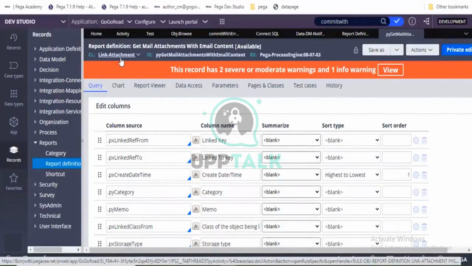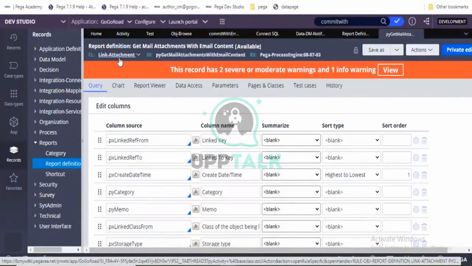See, this report definition was created in the Link-Attachment class. This class holds all the attachment details, whatever attachments you have attached to your case. So you are fetching data from this particular table, the Link-Attachment table.